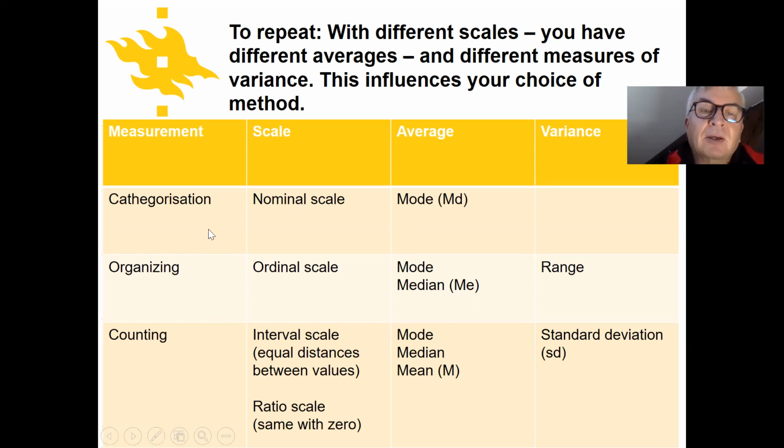So if you have categorization, we had the dummy variable, for instance, boys and girls or whatever, nominal scale, two categories or more categories, then here the typical way of describing what is typical would be to say, okay, the most frequent group in this categorization is this group, and you wouldn't have really any sense in counting some kind of a variance there.